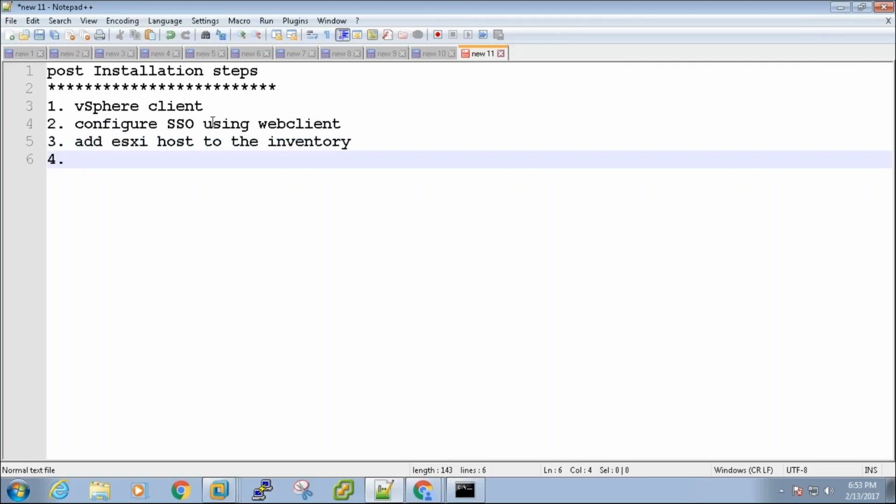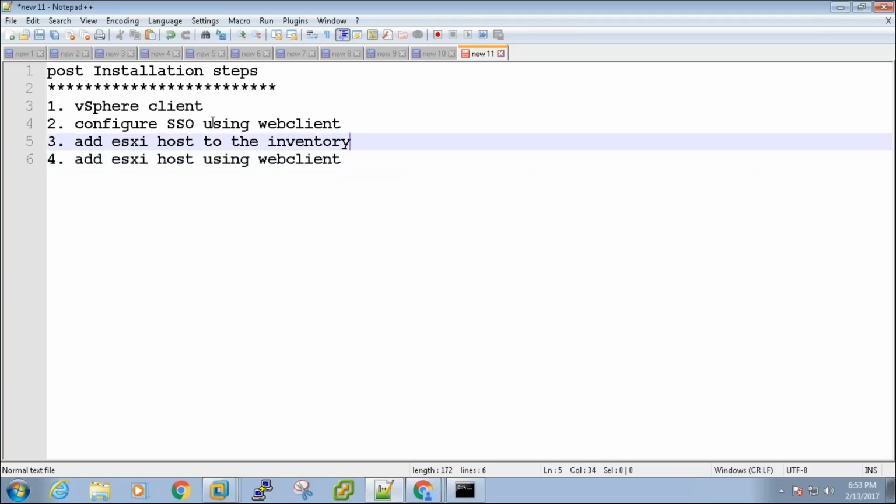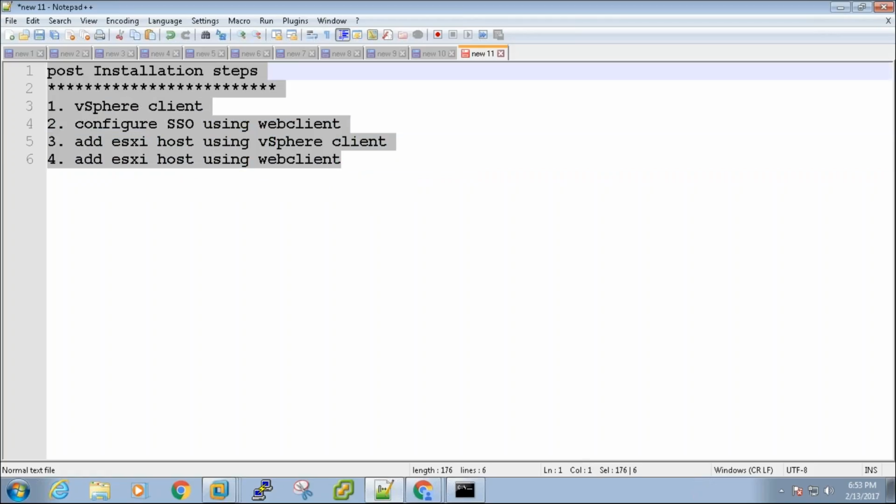Add the ESXi host using the web client and the vSphere client, right? So this is a practical that we have done.